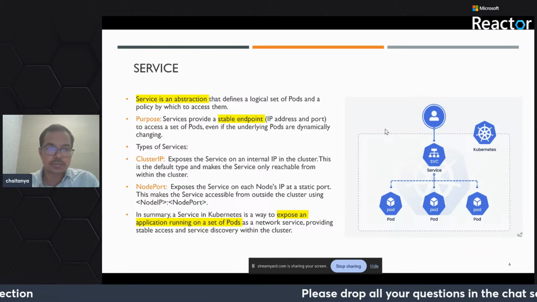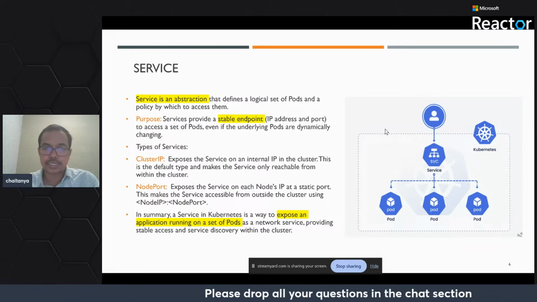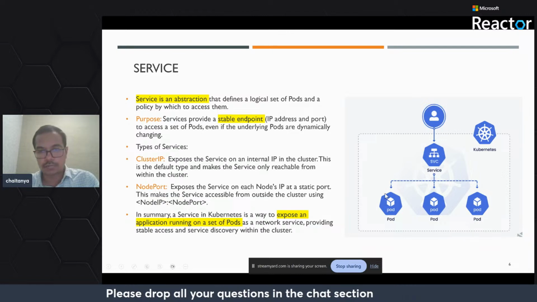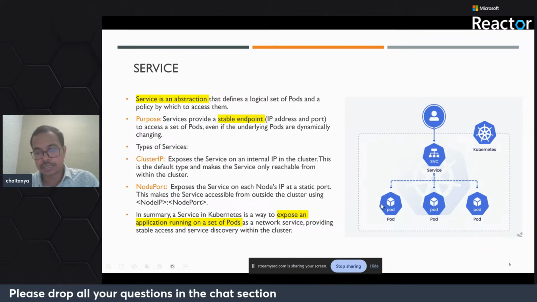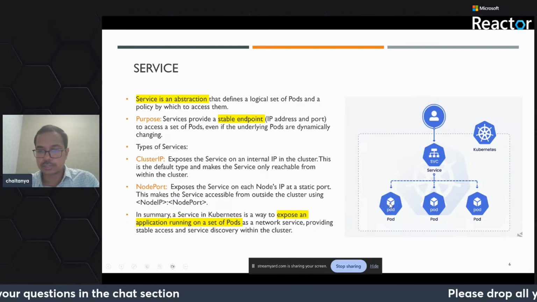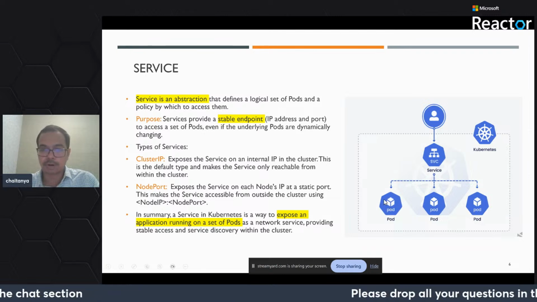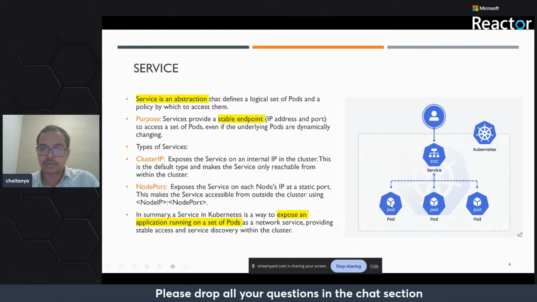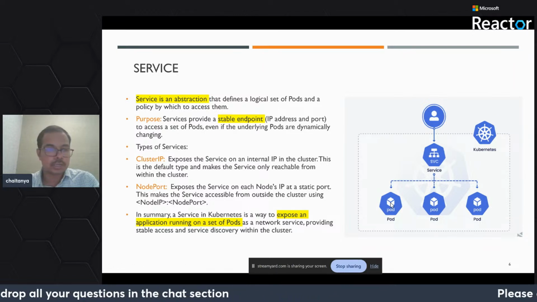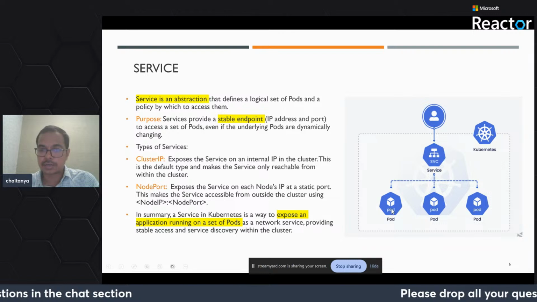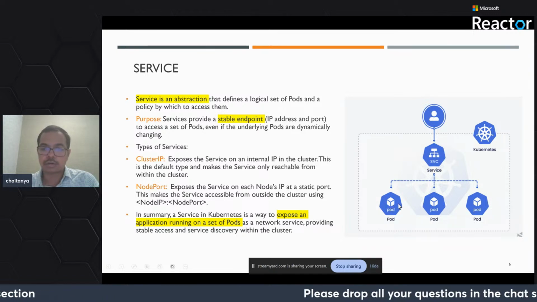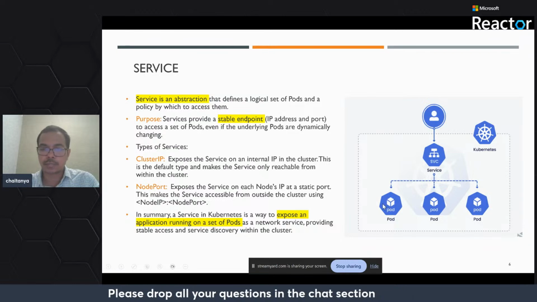So what is a service? Service is an abstraction over a set of pods. So let's say now you have deployed some code on the cluster, which is part of a container and is part of a pod, right? So one pod is an abstraction over a container. So let's say you could have used different containerization tools to containerize your code, like Docker or any other which containerizes your code, right? So pod acts as an abstraction over the container.